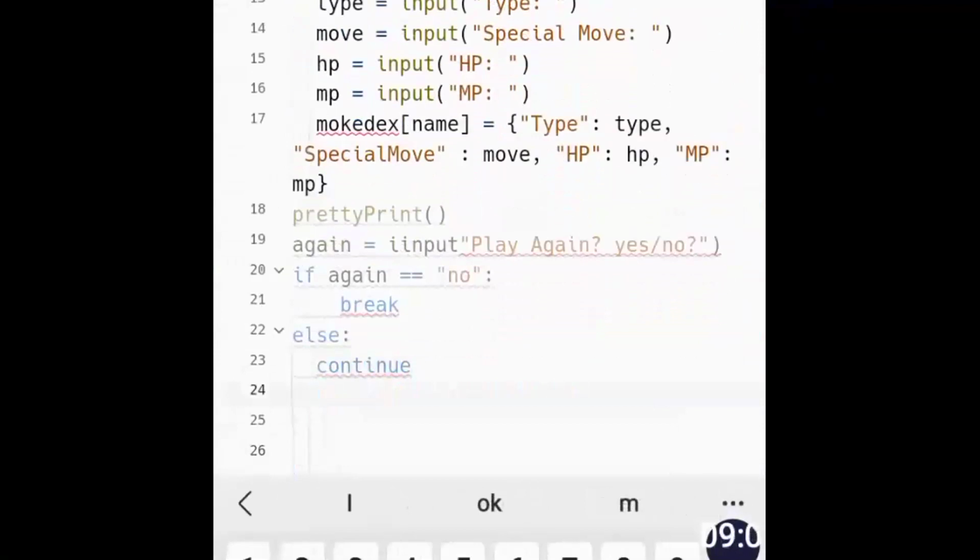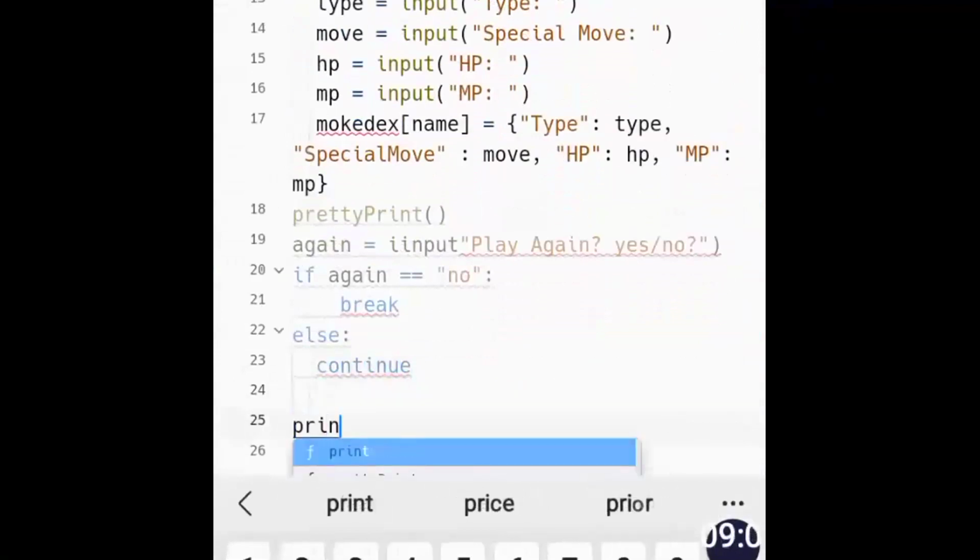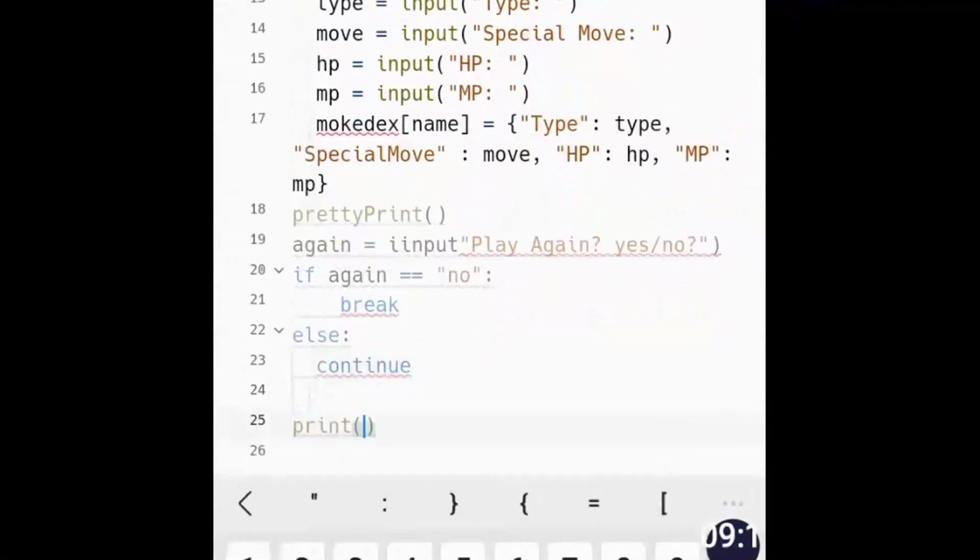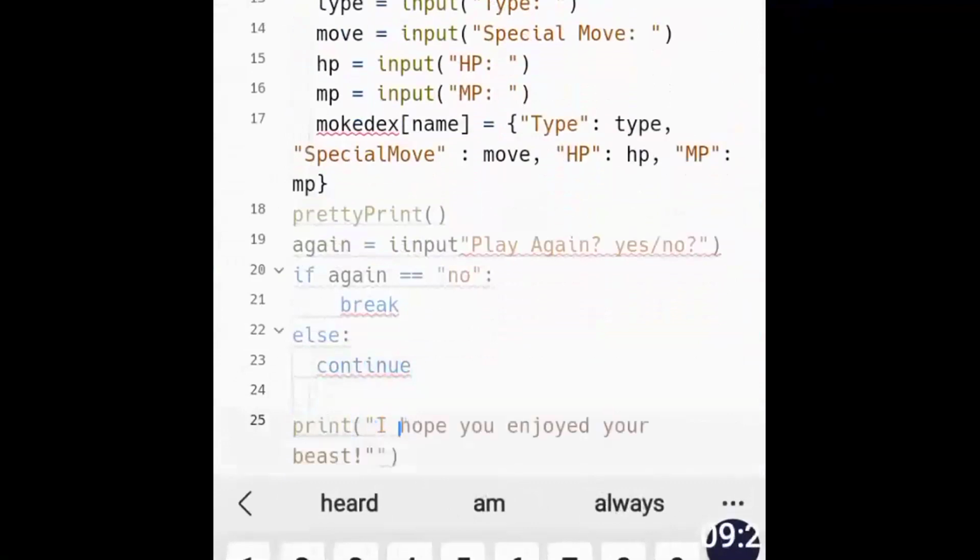You may or may not write exit, it's not required. You can just exit the loop and write print let's end the game, or thanks for playing, something like that. That's up to you, whatever statement you want to write showing the end of the game scenario. That's it. So let's run and check for ourselves how the game is coming along.